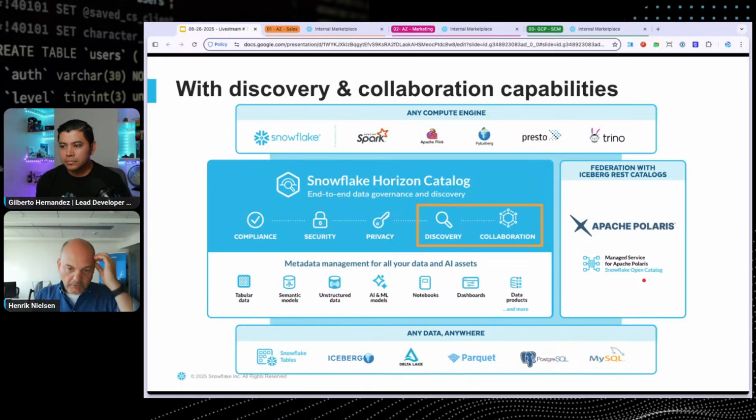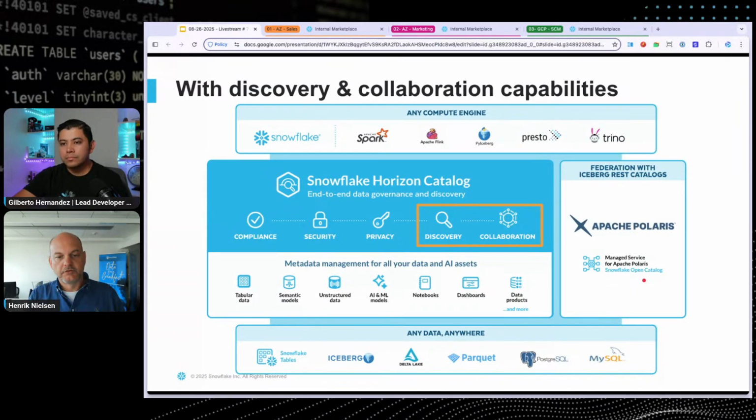So the way that we work with these data products in Snowflake is through this Horizon catalog, and we're going to be focusing on the orange box, which is the discovery and collaboration. But just keep in mind that this is part of a bigger picture where you're actually starting with making sure that the data is compliant in terms of regulatory requirements. It's secure. It's within these security confinements or security walls of Snowflake. So making sure that data cannot be accessed by unwanted actors.